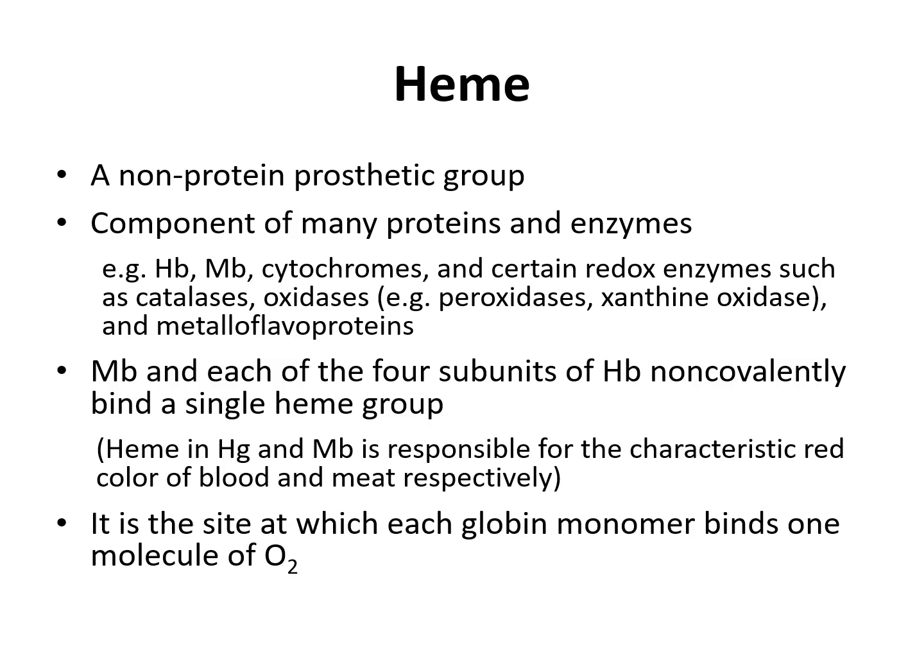So heme is a non-protein prosthetic group, and it's found in many proteins, not only in hemoglobin. It is found in hemoglobin, it's found in myoglobin, but a number of other enzymes like oxidases, catalases, cytochrome enzymes contain heme and it is essential for their function. Myoglobin and each of the hemoglobin chains bind to heme in a non-covalent manner.